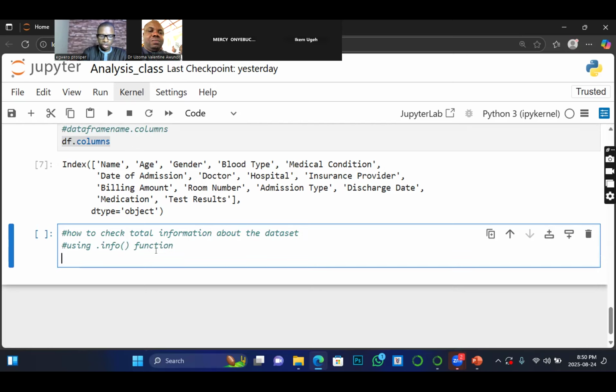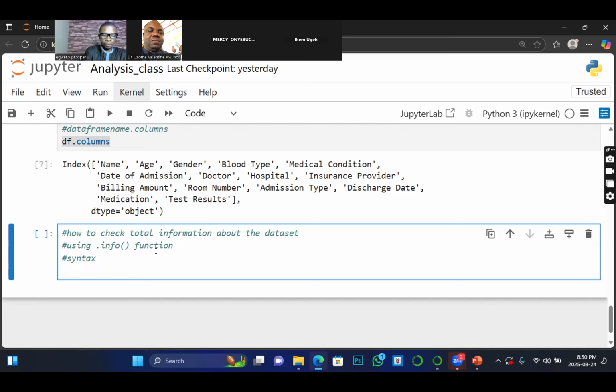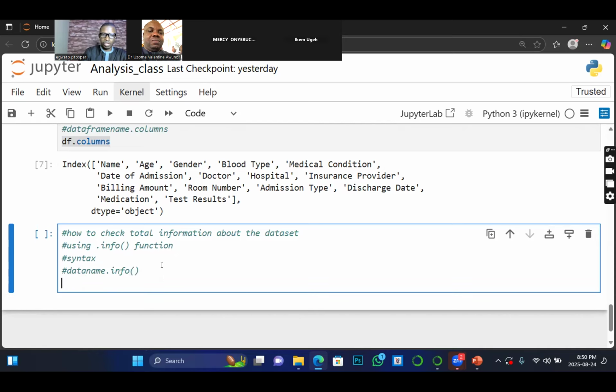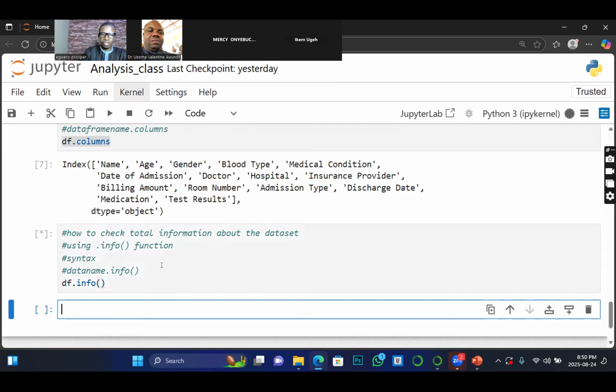The syntax is simple: data name dot info. So I just want to run information about the DF again. I'll say df.info, then I run it.